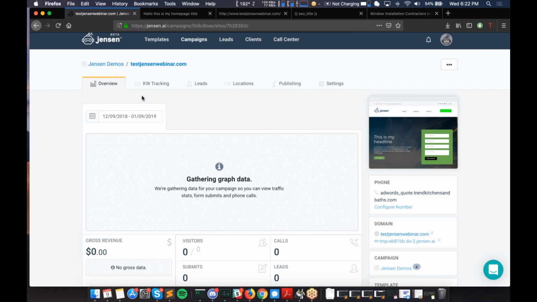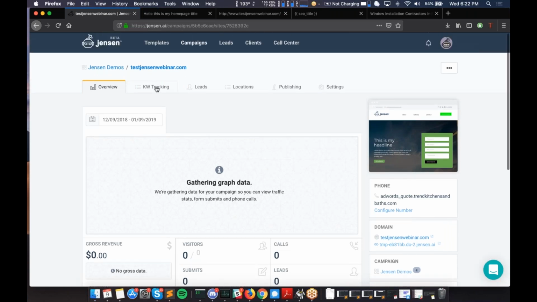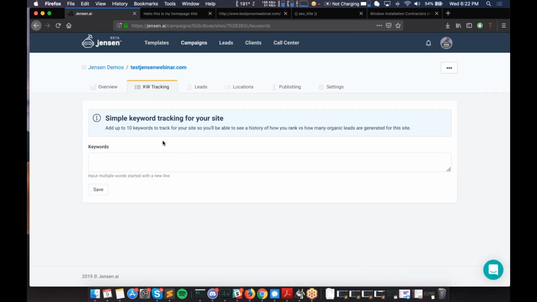The website comes with keyword tracking, so we have simple keyword tracking. I think we have a limit right now of 10 keywords per site. We are, I believe, just parlaying keyword tracking data from another service, but it allows for really easy monitoring of our lead generation sites that are relying on organic traffic.